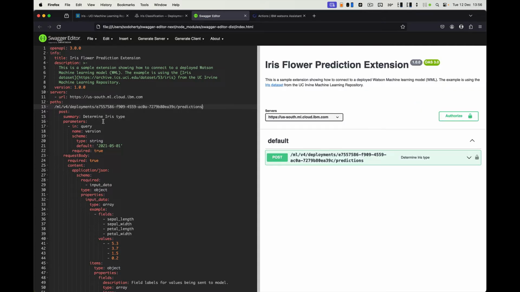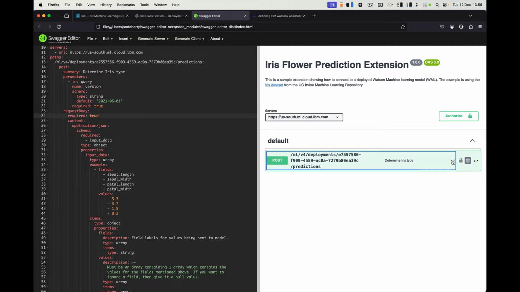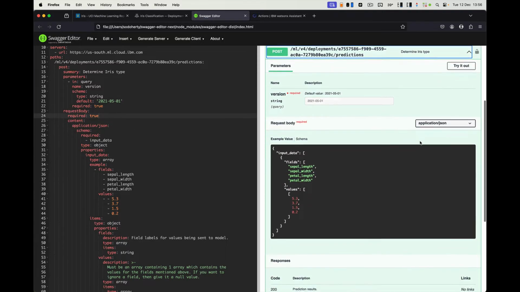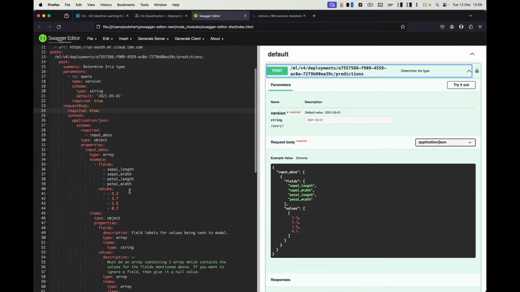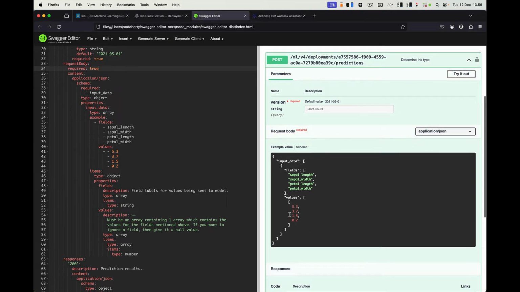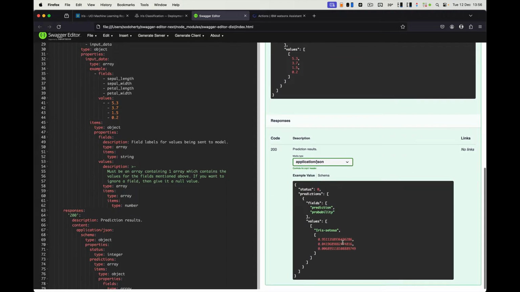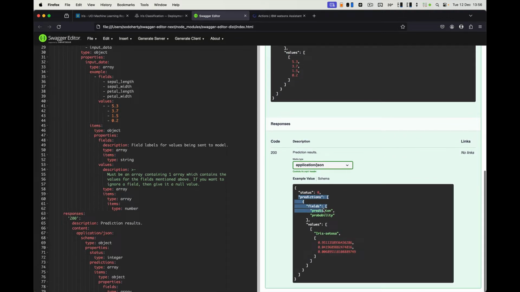Okay. So what this extension does is you can see, like, I've already set the version number that I removed. And if we expand this, it gives more details on what actually is going on here. So as an input data, it expects fields with this in it, and then the values we supply to do the prediction. If it's not being used, we use a null. And then for the response, what we get back is, we get a fields and a values.